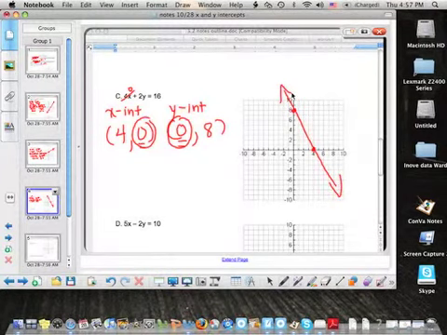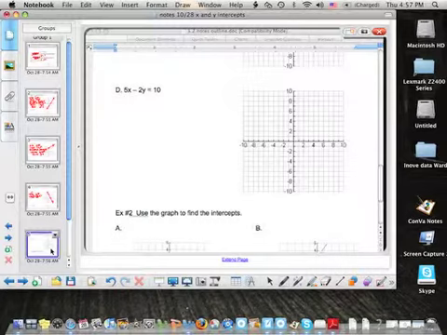Now, I said I wasn't going to do D earlier. I changed my mind. We actually had an example on our assignment today that some of the students struggled with a little bit because it wasn't written in standard form. This equation right here is in what's called standard form: Ax plus By equals C. The letters A, B, and C in there could represent any number that you want to put in. But standard form puts the A and the B on the same side of the equal sign, and then the equals, and then another number there. That's standard form.